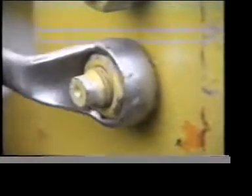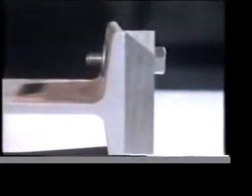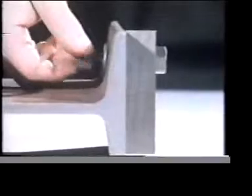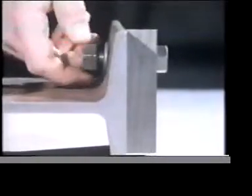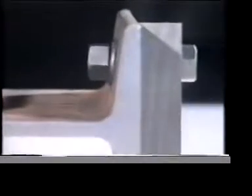Every bolt is designed to take just so much torque. You may be tempted to give a nut a few extra turns for a really tight joint, but this is what can happen — the bolt shears just below the nut. The lower edge of a misaligned nut bears down extra heavily on the surface of the component. By using a taper washer, you distribute the load evenly over the surface of the assembly.